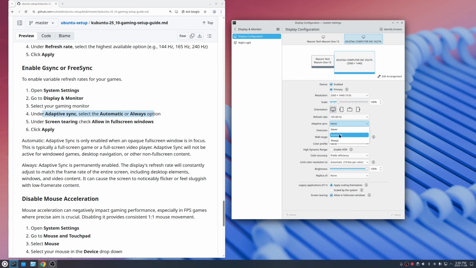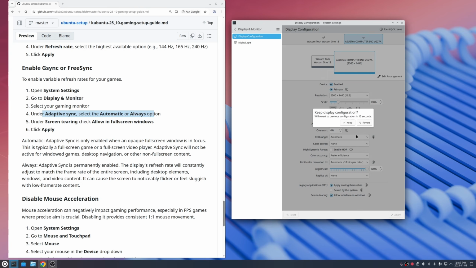But I don't think you're going to want always selected if you're just using your desktop day to day. So just try automatic, try the different options, see what works for you. If you select never, it's just going to run with no adaptive sync, no variable refresh rate. So if you don't have a variable refresh rate monitor, you can just leave it on never.